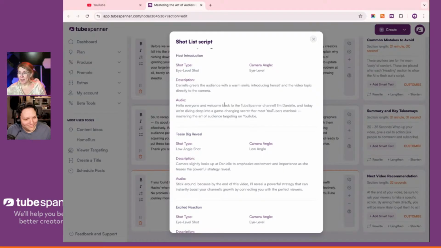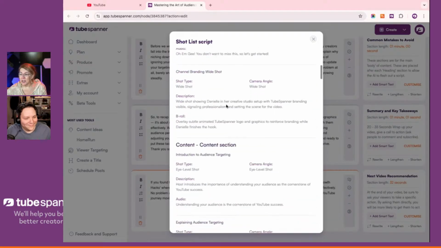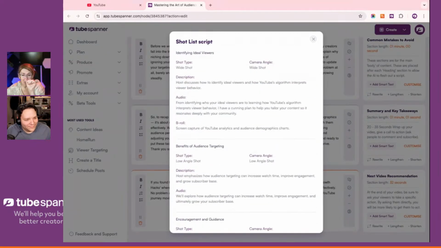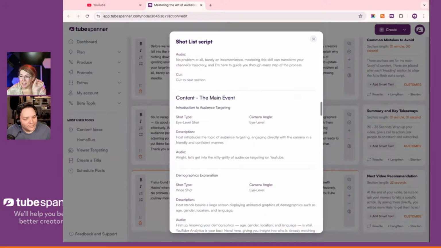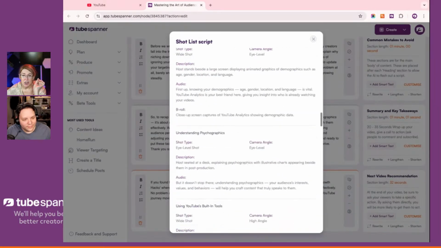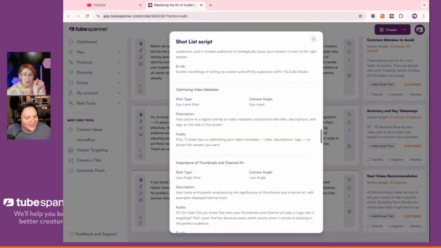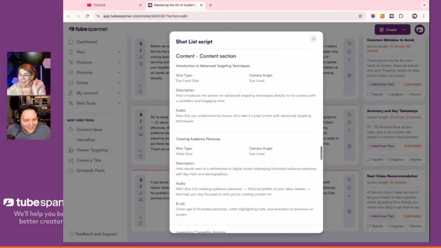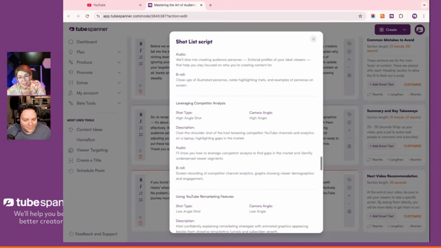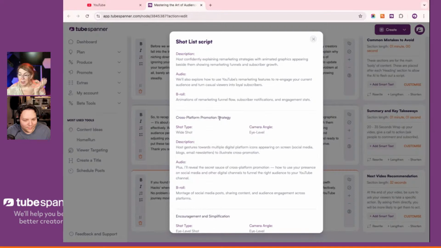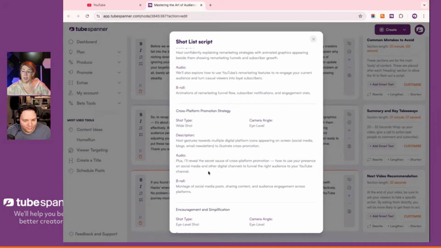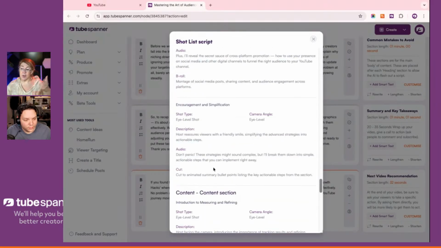So it's given a load of shots here. And I'm tempted to actually distill this a little bit, because I think it generates too many shots for a 10-minute video. You'd have a lot of cuts in this video. So I may filter this down or find some way of filtering it. But it tells you what B-roll to use, where your audio should be, where your J-cut is, your different edits. So it's great for your editor as well if you're using a separate editor, to give them your shots, your edit list, all the rest of it.